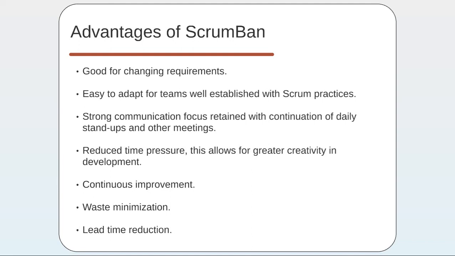But those 5 PBIs which are not taken to the sprint might not even be there in the backlog anymore in the next sprint. So what we are doing now is just planning 4 or 5 PBIs, and then the developers take those PBIs, and once a developer seems to be finishing one of his PBIs, if there are no planned PBIs in the approved list, we can just have a quick planning session of about 20 minutes and plan a couple more PBIs. That way we can save a lot of time. And then the lead time reduction of PBIs, which we talked about in earlier slides. So these are some of the advantages of ScrumBan that teams gain using this method, which we have also gained in TechSupport as well.